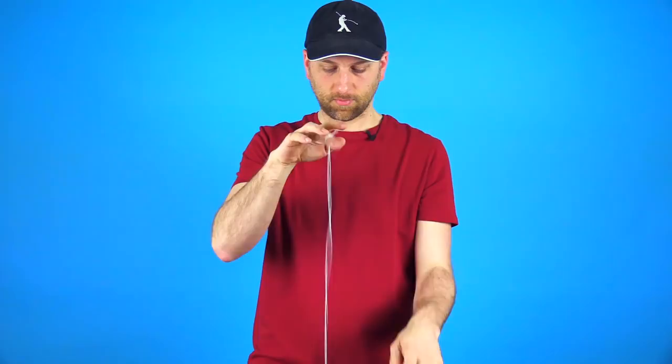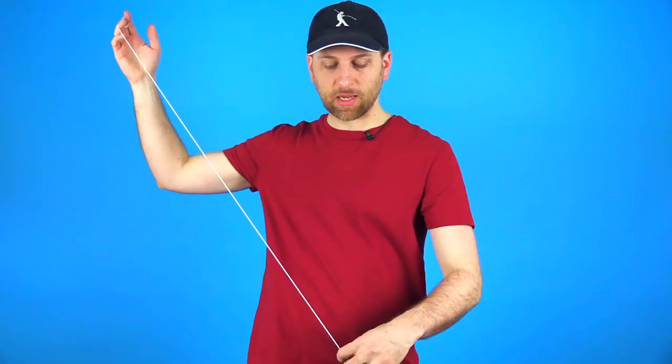As you can see, that trick is very similar to the trick Eiffel Tower, so you might want to check that video out and learn that trick first if you haven't already done so. And the other thing, this is a picture trick, so just like any picture trick, it's going to be easier to learn if you allow the yo-yo to just hang at the bottom of the string without spinning, then you won't feel the pressure of having to complete the trick so quickly while the yo-yo is still spinning.